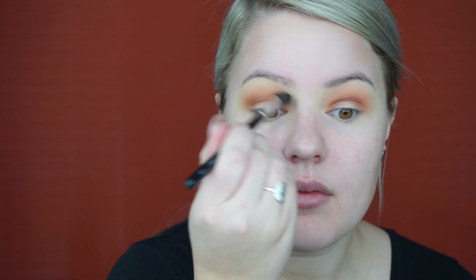Perfect. So I'm just blending out that color. I'm going to pick up another bit, do the other side. Alright, so I'm really happy with that. It is blended out to what I'm after. There's a tiny little line in this one, but I feel like once I get that lid colour on, it will be a-okay.